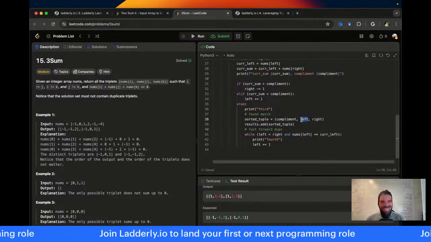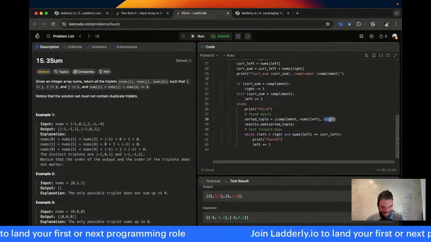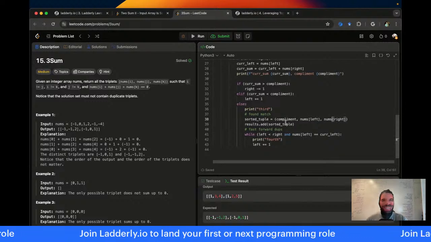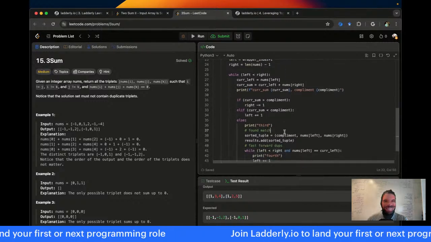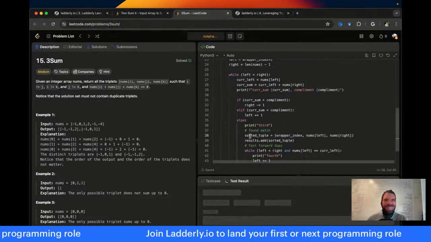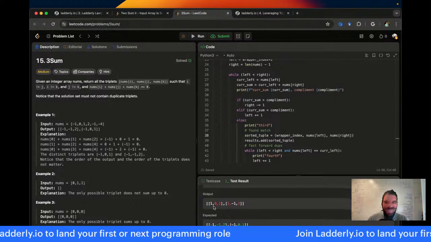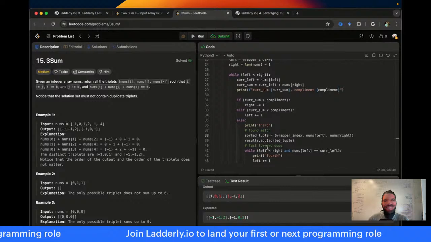So now instead of left, I say nums left. And now instead of right, I say nums right. Now instead of complement, I place the wrapper index. 1, 0, 1 is not correct. 1, 0, 1 is not correct.